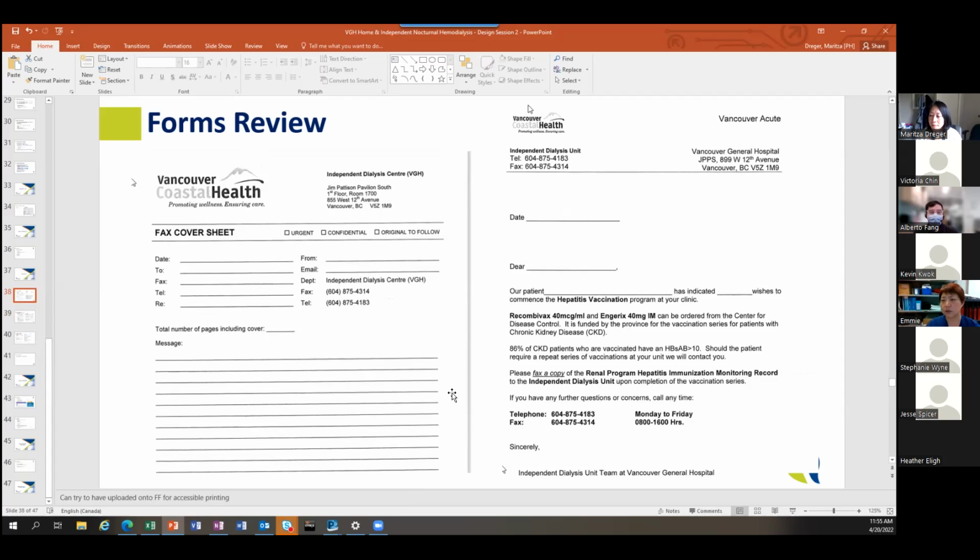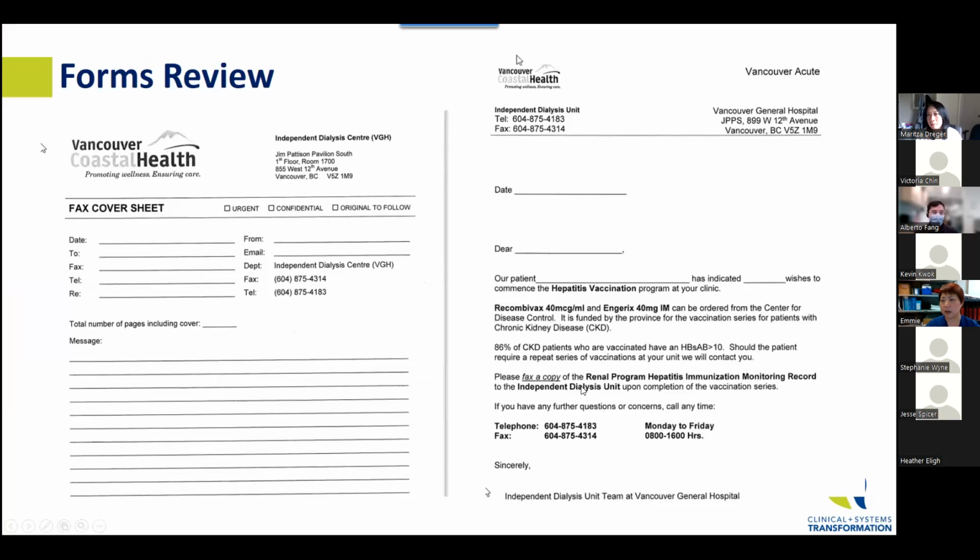Usually I just enter it on my chart, written down like family doctor follow up or whatever. I'm not quite sure what you guys are doing. So that form on the right there, we actually send it to, for example, patients all the way in Yukon. We actually send it to their public health clinic or the doctor.